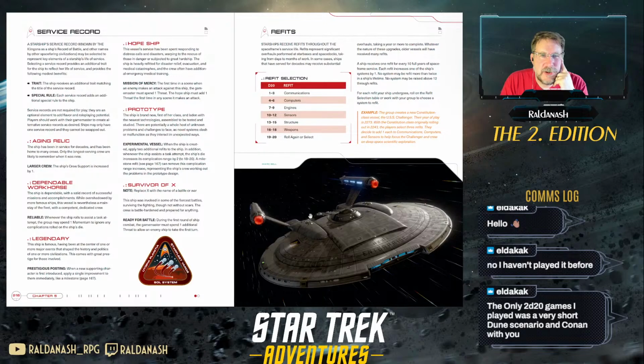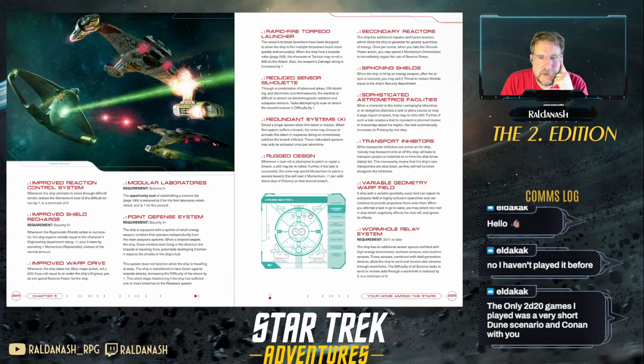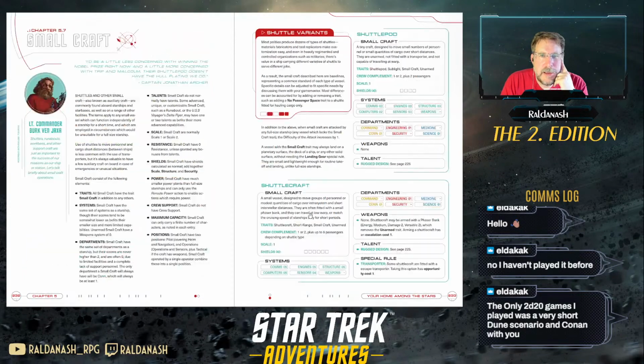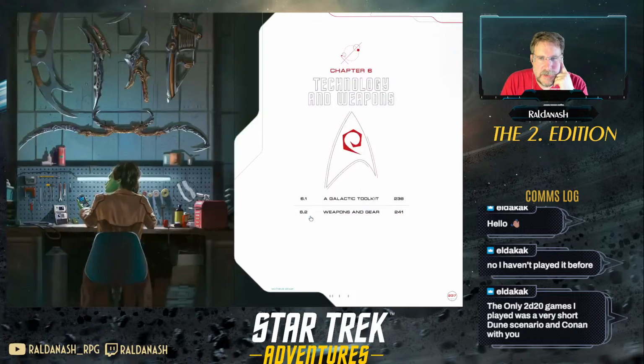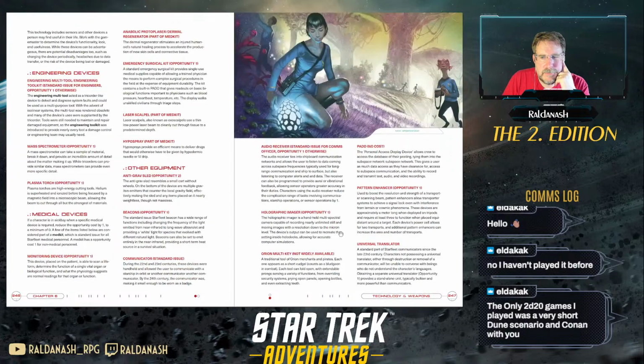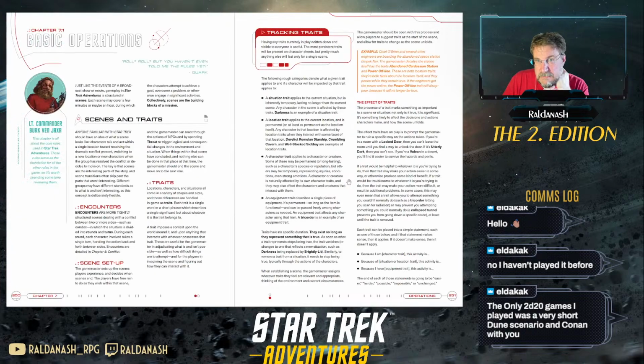Right. So, starship talents, lots of talents going on here. You can see it. I'm going to flick through everything, but I want to get briefly into the technology. Boring. I want to get into the personal conflict. I'm already on page 250. Did I miss it? Operations, basic operations. That's basically where the core of the rules starts. 250. Quite a long way in, isn't it?